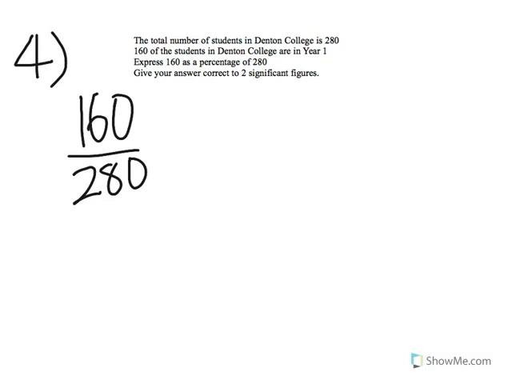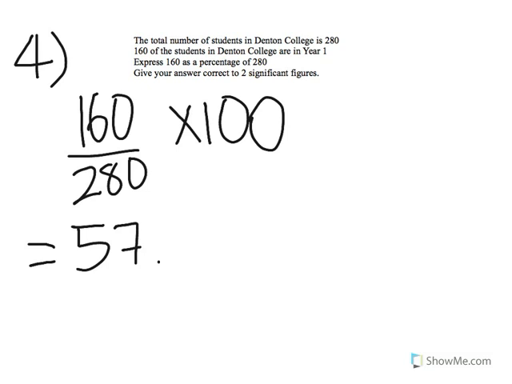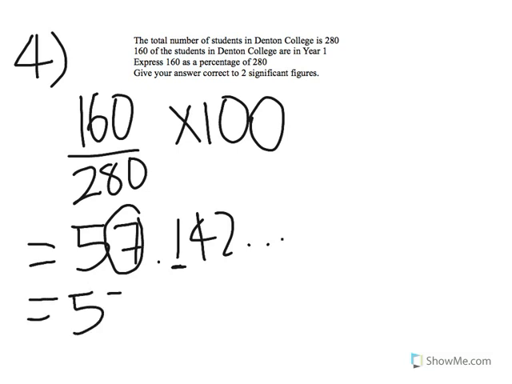So all you do is you take this fraction you have and you multiply it by 100. And that'll give you, using your calculator, 57.142 and so on. So in this case they wanted two significant figures. So we look at the third number, and we look if it's below 5 or 5 and above. If it's 5 or above, the previous number gets rounded up, meaning it goes to 8. If it's below 5, the number stays where it's at. So in this case, it's lower than 5, so it just stays where it's at. So it's just 57%.